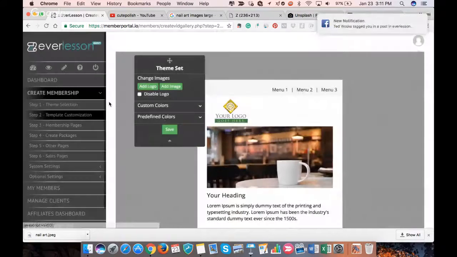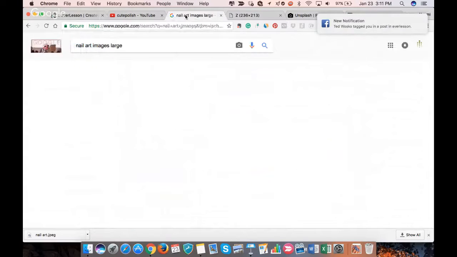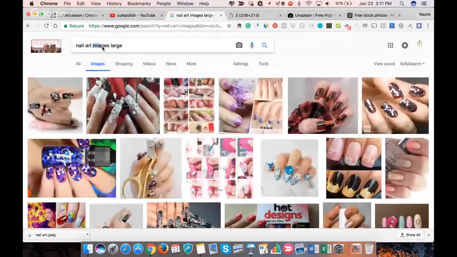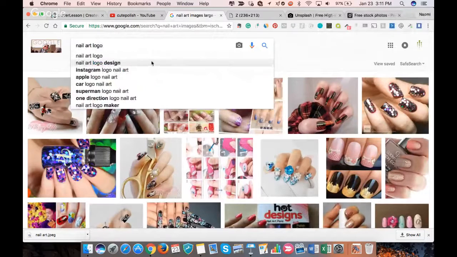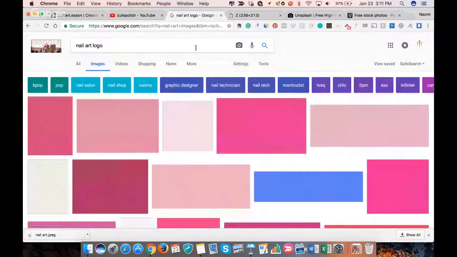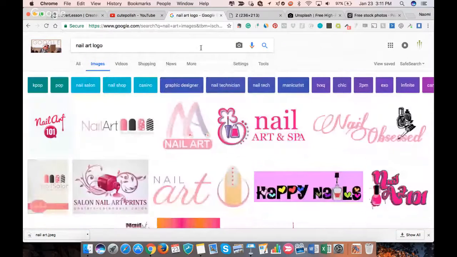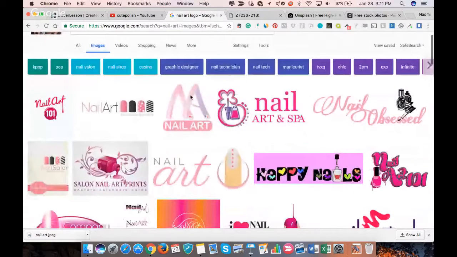Okay, now I won't add a logo, but you can get a logo made. Let me see if I can find a nail art logo. If I can find a quick one, I'll put that in there. Okay, nail art 101. This one works.